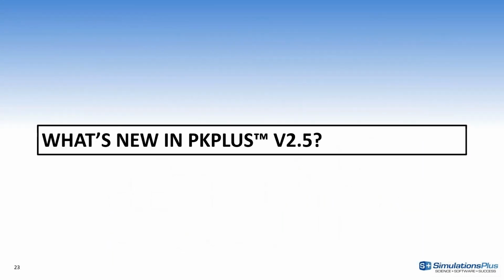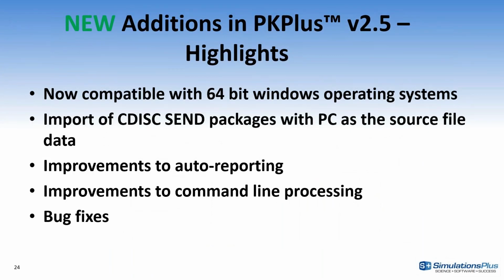All right, so what is new in PKPlus version 2.5? We went through a few of them as we were highlighting the simplicity and the sophistication, but just to recap, one big thing is that it is compatible with all the 64-bit Windows operating systems. As people are starting to upgrade those systems, we wanted to ensure easy installation of our PKPlus tool. As more of the industry is shifting to being compliant, not only for their regulatory packages but also for their data mining, we thought it was important to have PKPlus compatible with PC as those source files, but also be able to merge it together with some of the other domains. And so Mark will show some of that in his product demonstration as well.